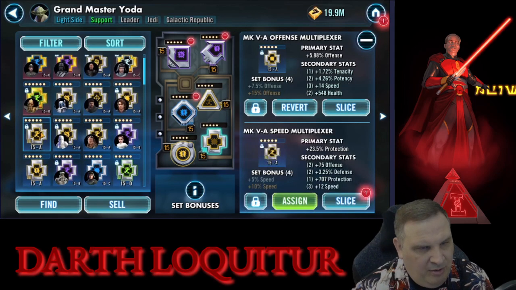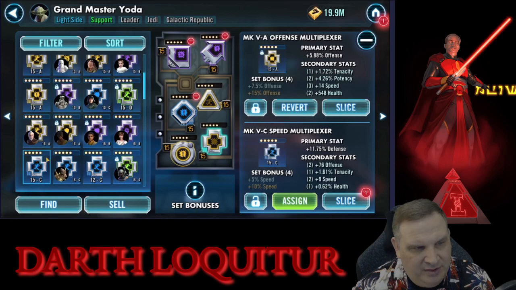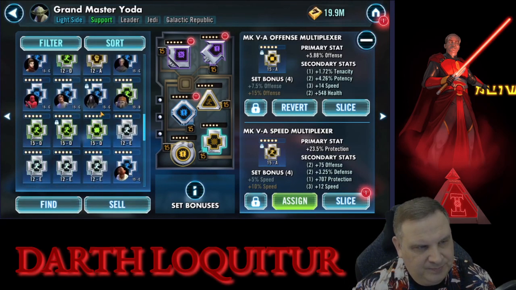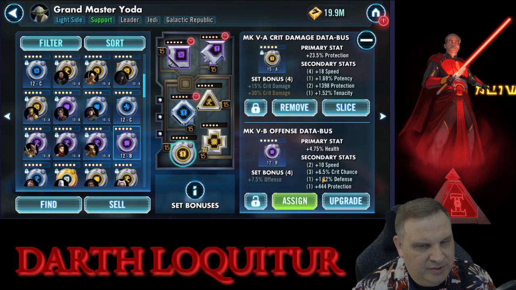The nice thing about this mode is, even though you're swapping out mods, you don't commit the money until you leave the screen. So I put that triangle on with speed. You'll see here in a second I'll end up replacing that with a different triangle, but it doesn't cost me money until I actually click out of the screen and commit to it. So you can play around in the sandbox here for quite a bit until you make your final decision.